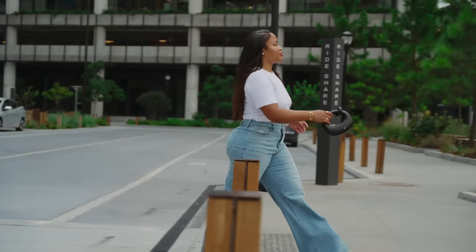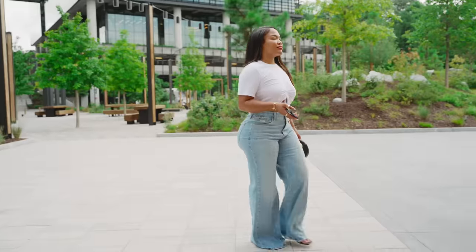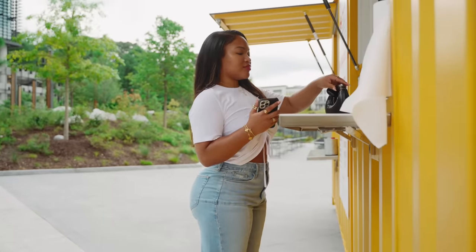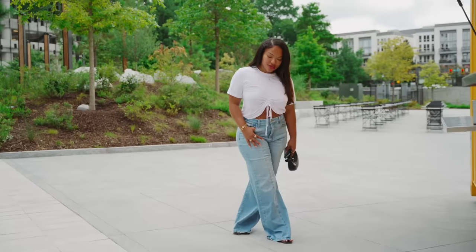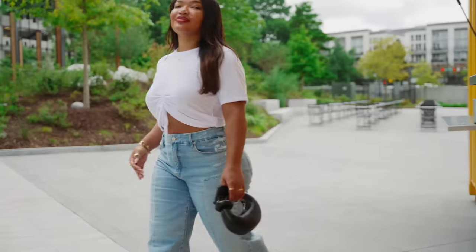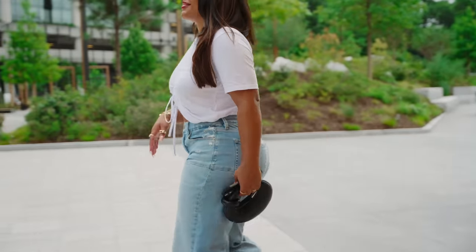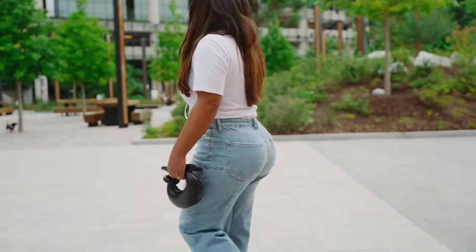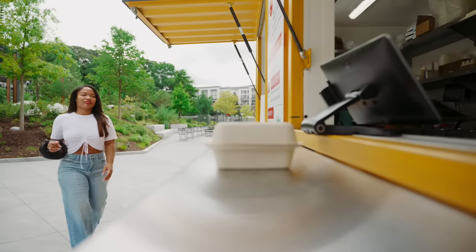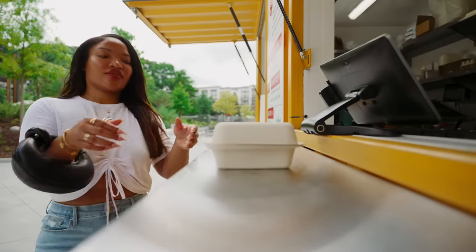I had to grab the All Saints Gia Rouge t-shirt because I love how they elevated this basic white t-shirt with the ruching detail and that's my kind of vibe. And these Good American Good Waist Distress Palazzo jeans — the perfect jean to hug the body in all the right places, so comfortable and yet stylish at the same time.